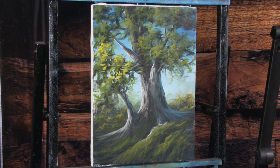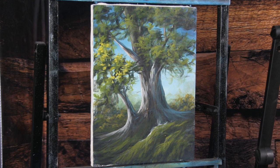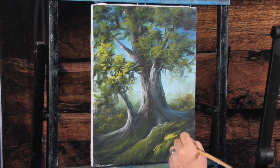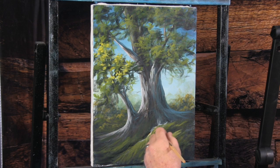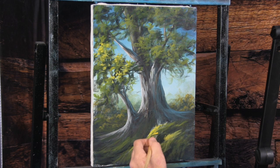Well, I got that bright color going. If the light's coming right here, you start here. I'm going to push up. I'm going to maybe wipe just a little bit off so it's not so muddy. See how this looks. I like slicing it better. Slicing it looks much better. There. The light's right there. I'm just going to pull up a little bit to break up that straight line right over top of that dark. That'll probably look good.